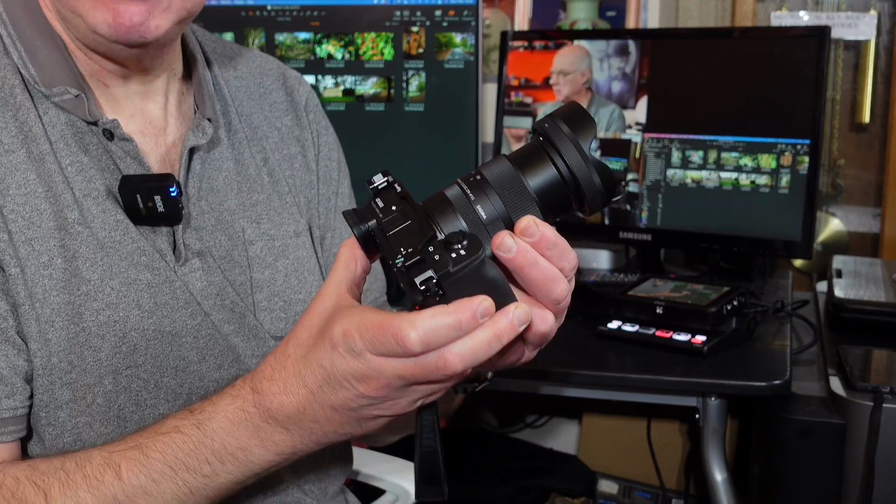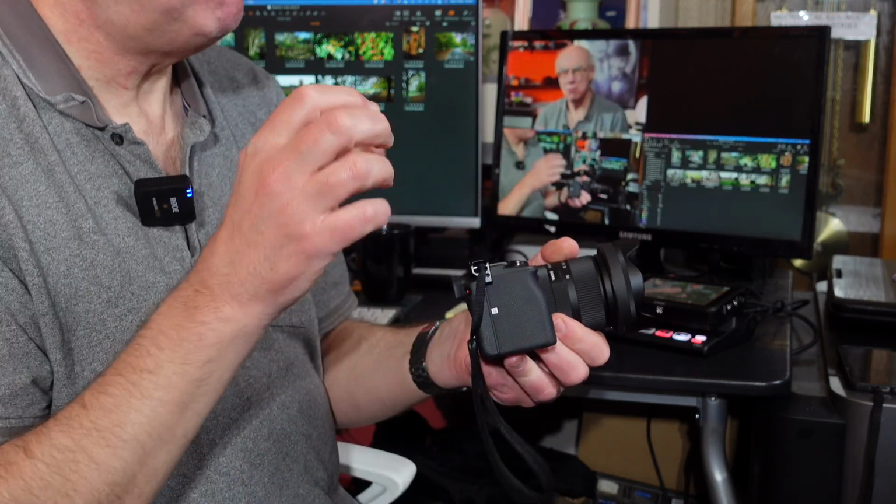So you've got wide angle 18, which is equivalent to 27mm in full frame terms. So it is a relative wide. It's not ultra wide, but it is a relative wide. And then it goes through to 50mm at the other end, which is a short telephoto. It's more of a short portrait lens. So that would be equivalent to 75mm in full frame terms. So it's a good all-rounder. It's a good general purpose lens to keep on your camera body without having to take off.